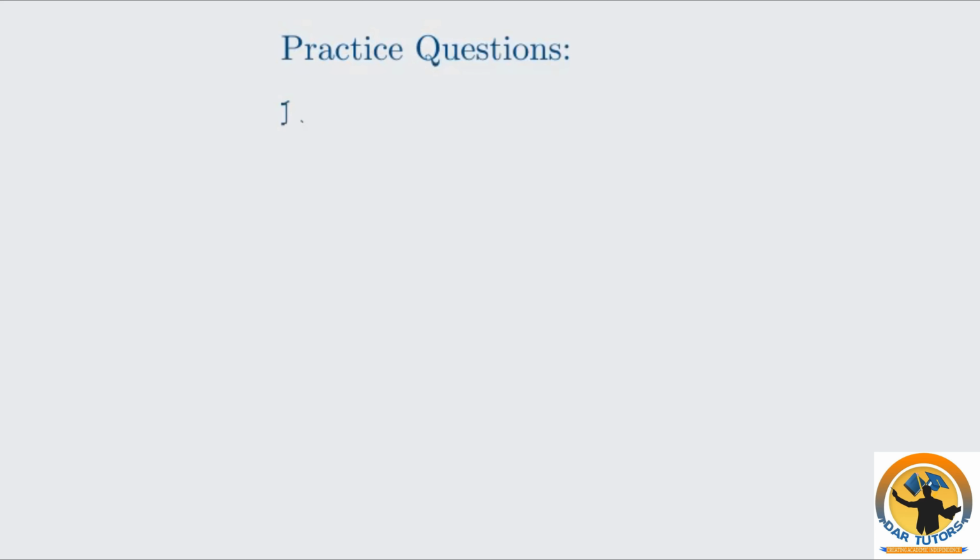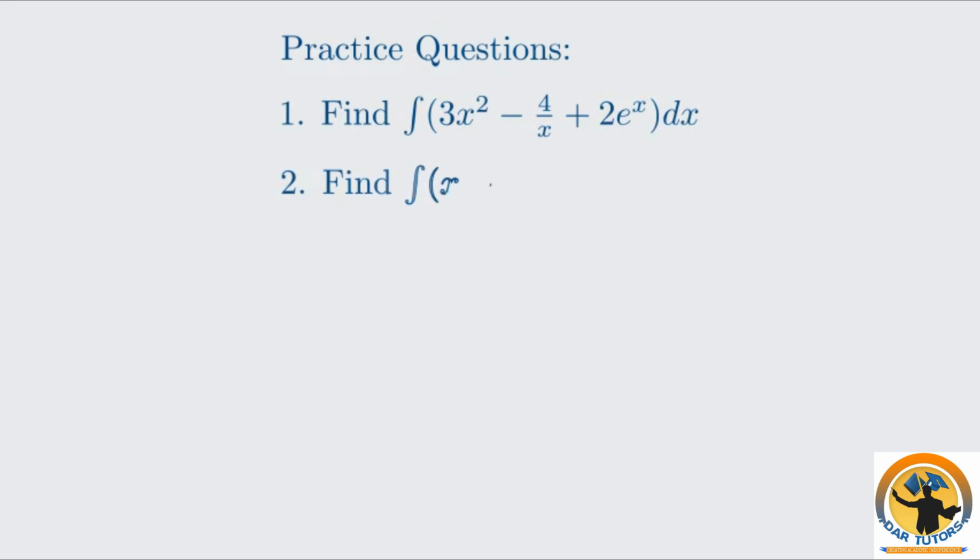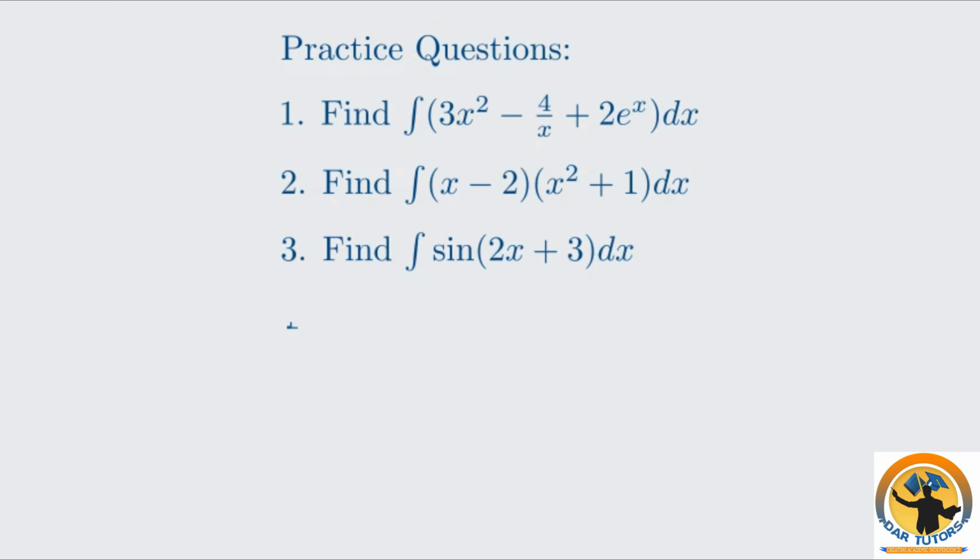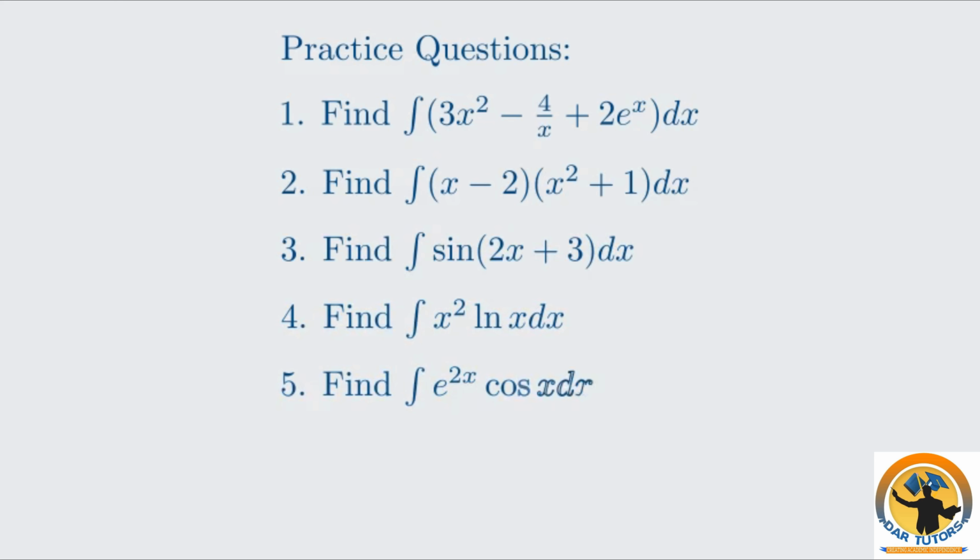Question 1. Find the integral of 3x squared minus 4 over x plus 2e to the x. Question 2. Find the integral of the quantity x minus 2 times the quantity x squared plus 1. Question 3. Find the integral of sine of 2x plus 3. Question 4. Find the integral of x squared times the natural log of x. And question 5. Find the integral of e to the 2x times cosine of x.